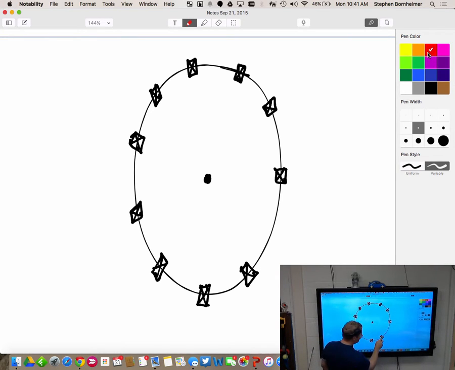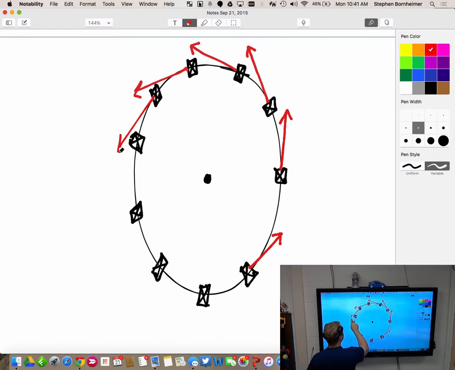So here, if you're sitting on the carousel, you're facing that direction. But then as it turns a little bit, now you're facing forward. You're still moving with the same speed, so the arrow's the same length, but you are now facing a different direction. Your perspective has changed a little bit. And here, and then here, and so on around the circle. The arrows indicate the direction.